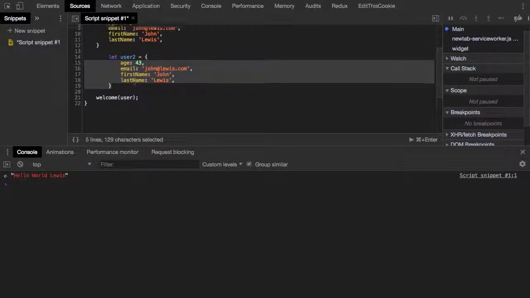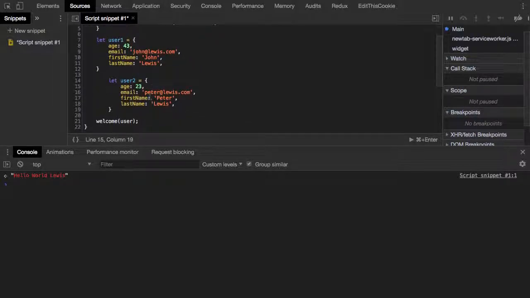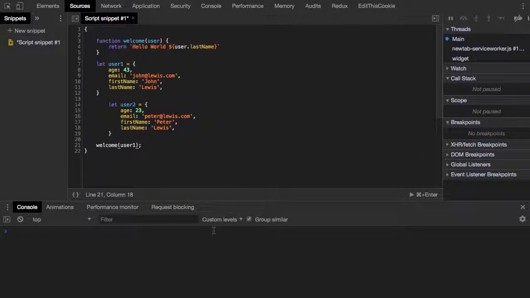Look at that. Because you have other users. Okay, we'll have 2 users. We have John and we have Peter. So now, what will this return? Let me scroll down a bit. It's still gonna. Yeah, but now you don't have user. You have user 1 and user 2. Okay, in this case it's okay. Welcome.